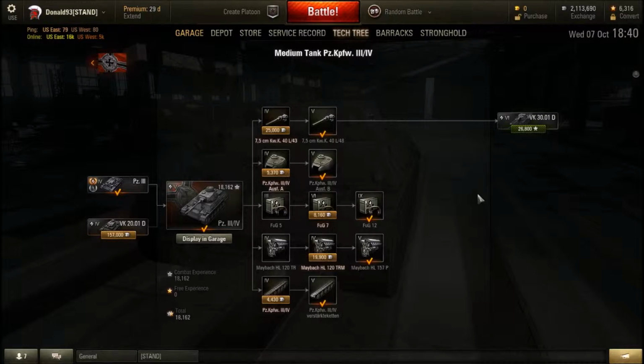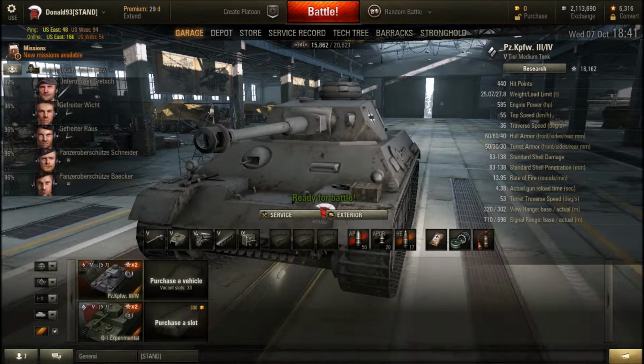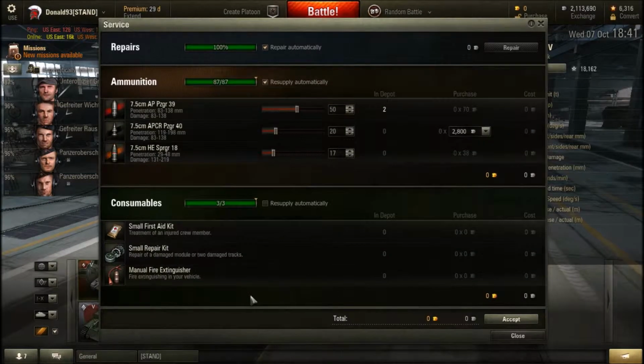Let's cover the equipment you are going to be using in the PZ34. Before I get to that, let's cover the consumables and the ammo layout. The consumables I would use are a first aid kit, a repair kit, and due to the high chance of engine fire, I would go with a manual fire extinguisher.